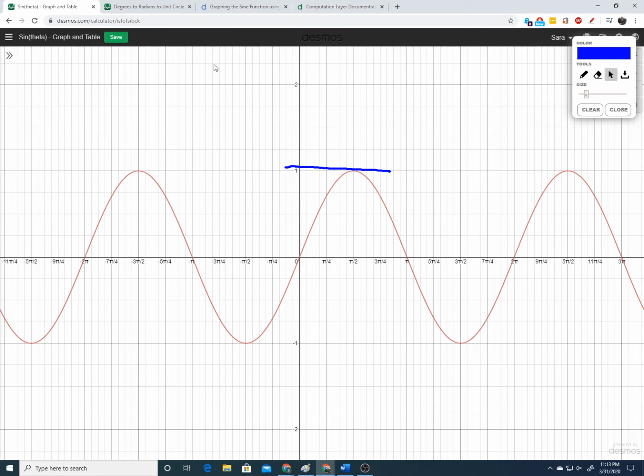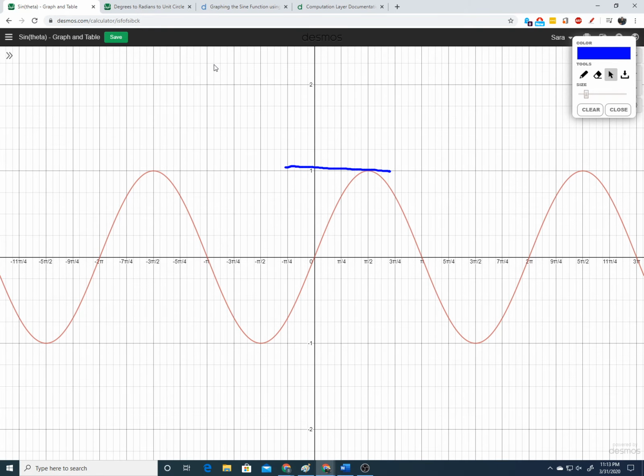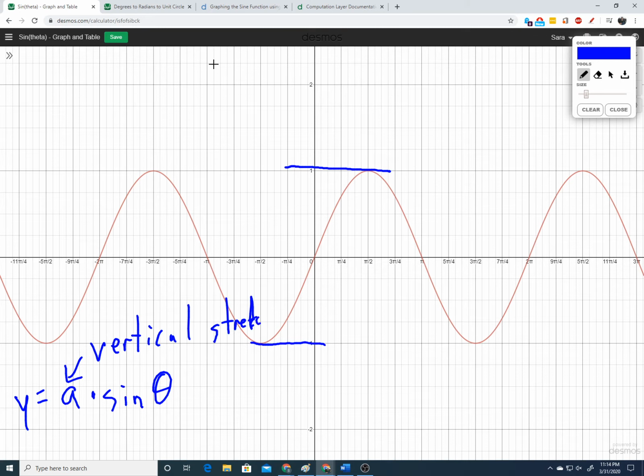And the first thing to see is it tops out when y equals 1, and the lowest it will go is y equals negative 1. That a value, when you put an a in front of your sine function, is still going to be your vertical stretch, but we're going to give it a new name today. What we're going to start calling it today and for the rest of eternity is the amplitude. You might have heard this word before, especially if you've taken physics.